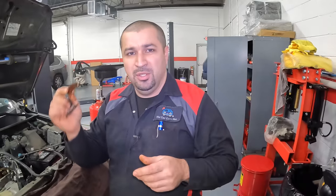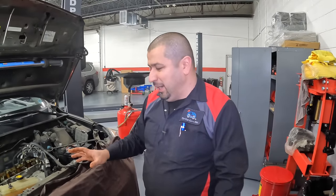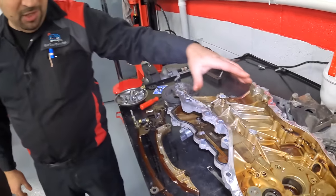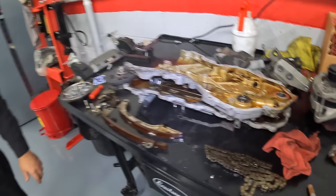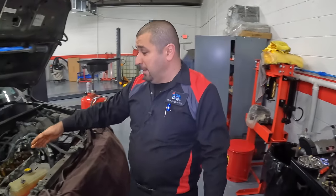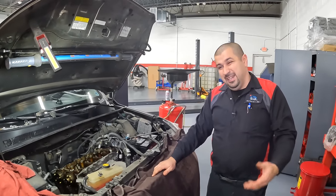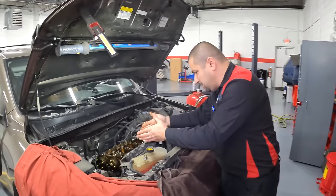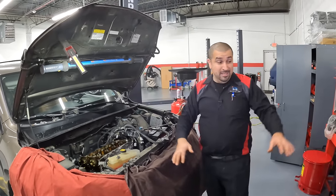If this gets jammed in the chain it could undo it, and there goes the engine. Or if this breaks into small pieces, it could jam up the oil pickup — that's not good. Whenever you're doing a valve cover for whatever reason, you need to check your chain. This is my problem with the procedure from the factory to do the VBTI gear — that's why I pull the front cover off. Yes, there is a factory procedure to do the VBTI gear without removing the cover, but that's not a good procedure. When you're going in there, you won't be able to really get a clear picture of the chain — you'll just see the top, not the whole chain. Are the paint marks gone? How do you know? I'd rather take it off, check everything, check all the guides, make sure the customer won't have problems after six months.